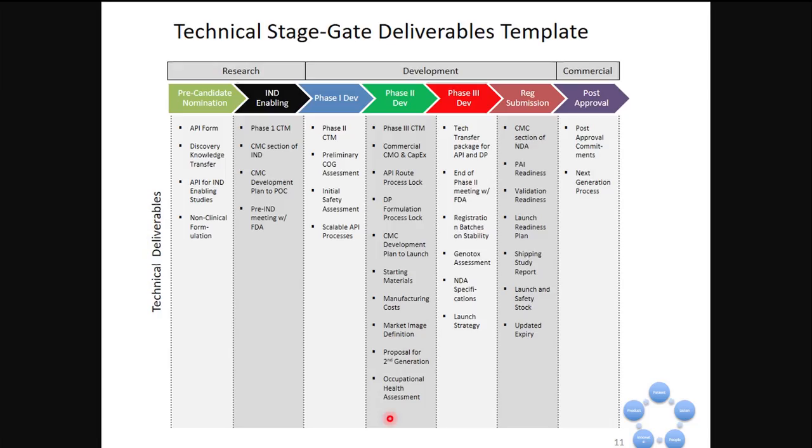So this is, I'm not immune to using a Google search as well. So over the course of prior places, I've done some Google searching and compiled this list with other colleagues to come up with what we called technical stage gate deliverables. So this is kind of what we're using to map our progress, both for internal projects that we're bringing to market as well as projects that we've in-licensed. So what this allows us to do is pretty quickly say which of these things do we have, and which of them do we still need to do?